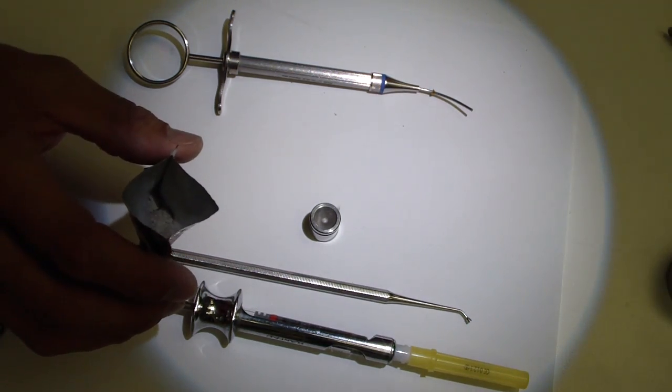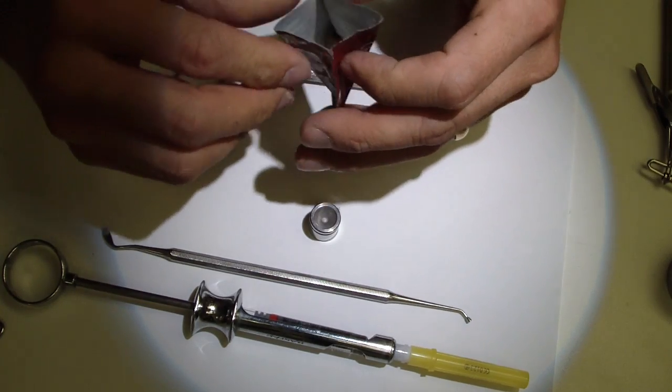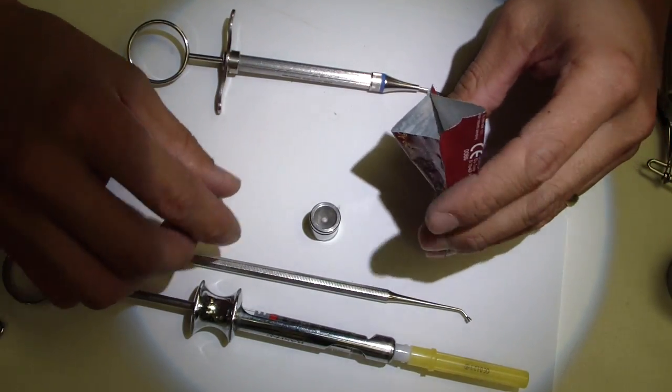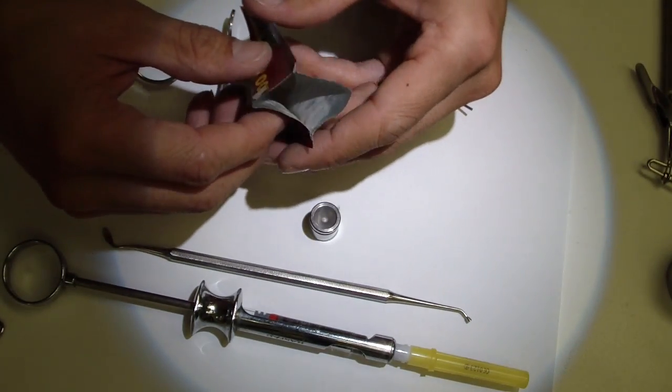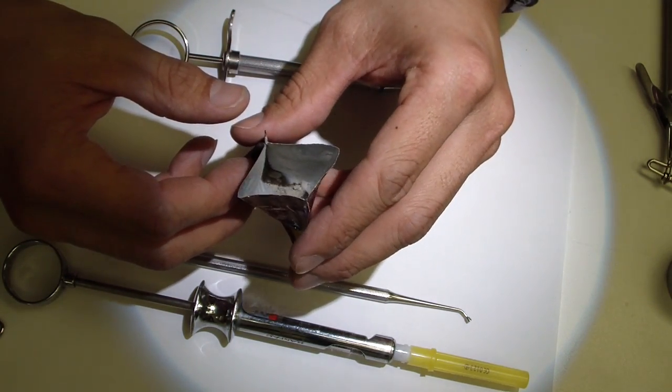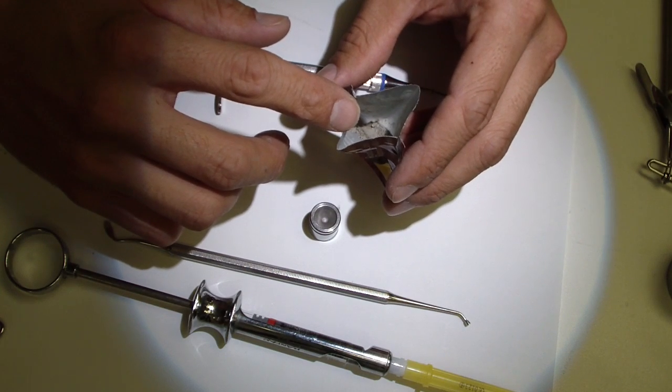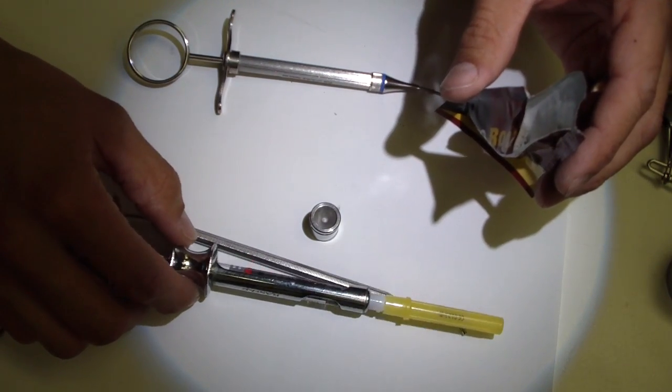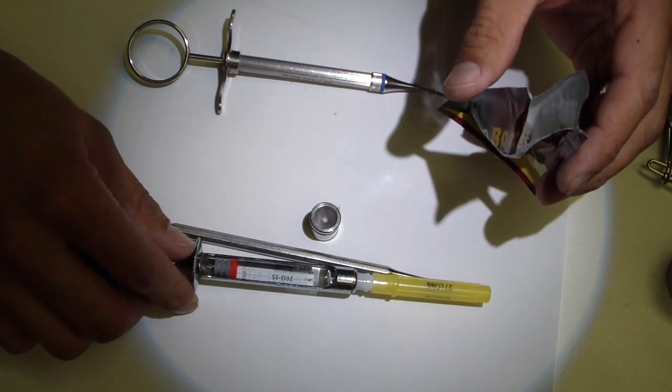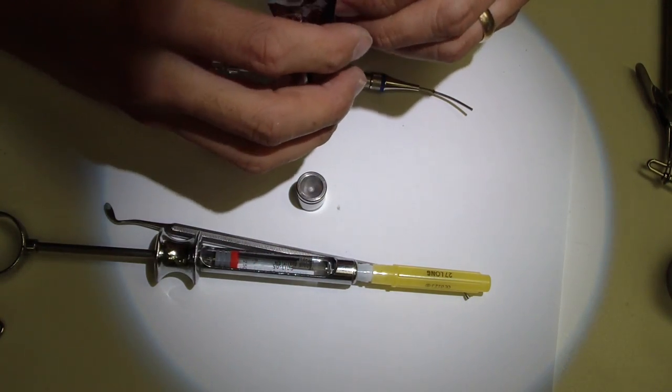What we typically use is local anesthetic or blood, and the reason why is you need so little amount. You use so little of this to fix a perforation or root end surgery, or filling, or treating a canal with it. So you use a very little amount of powder and even less of the liquid. So it's nice when you have local anesthetic that drips out, you can just use drip by drip.